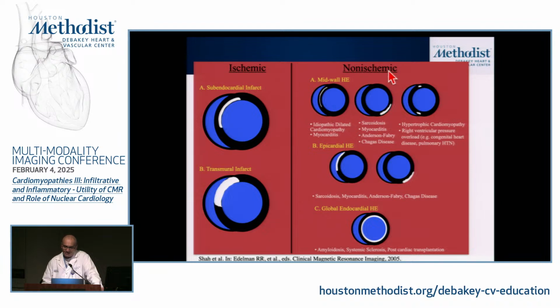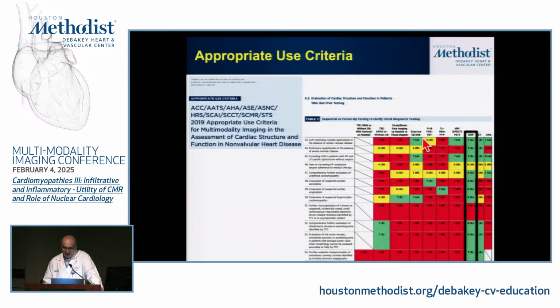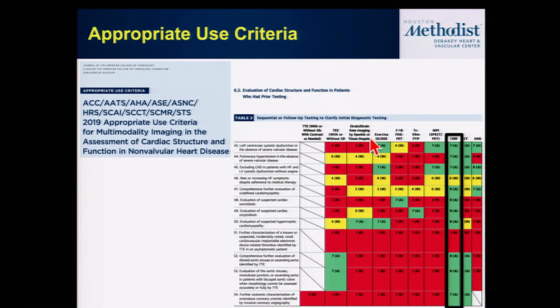And then in the non-ischemic purview, this technique can help to identify myocardial damage in non-ischemic etiologies, but actually, based on the pattern of the enhancement, can help you to further narrow down a potential differential diagnosis as well. Again, going back to the appropriate use criteria, you can see the role for cardiac MRI after initial evaluation has been done with echocardiography in a variety of different conditions.